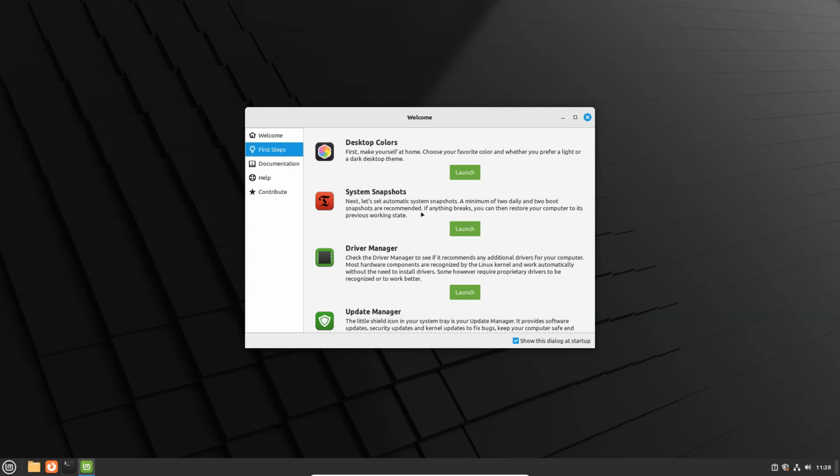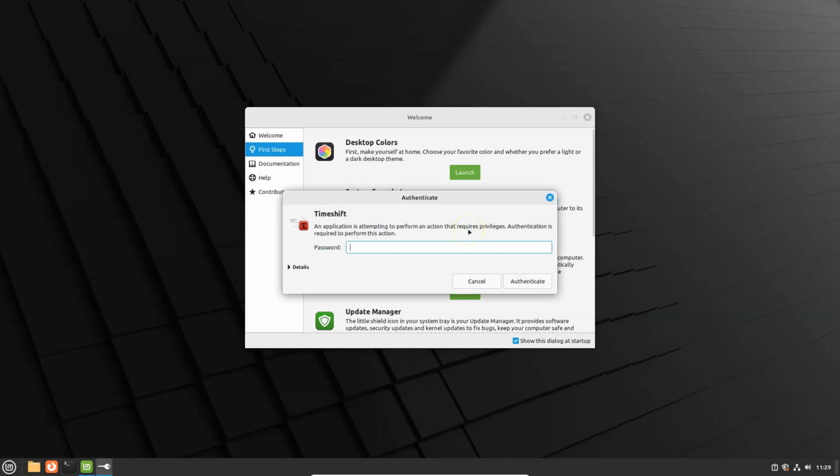You know, actually, Windows really doesn't even have a way to do snapshots. So it's nice to see that Linux and the team over at Linux Mint is putting some extra effort into snapshots. I'm not even sure if other distros of Linux have snapshots or not, but it just allows you to do snapshots like we do on virtual machines. So you can take a snapshot of a system, and it does it automatically for you.